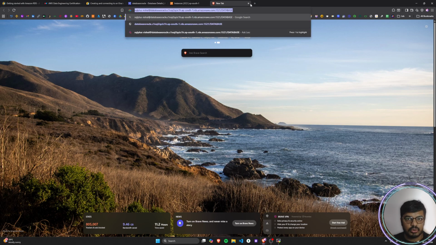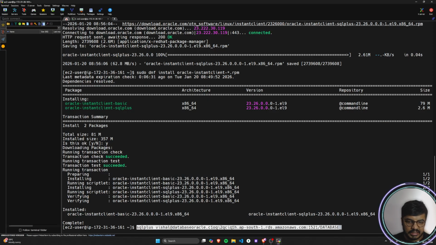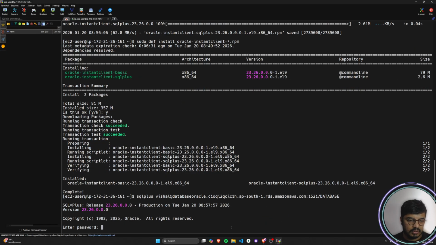Let me copy this whole thing, come back to my terminal and paste it here. I will enter the password. The password was nothing but root, right? Keep in mind, you will not be shown any character here, not even stars, for how many characters you have entered.